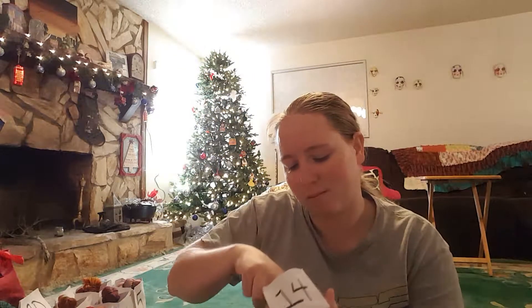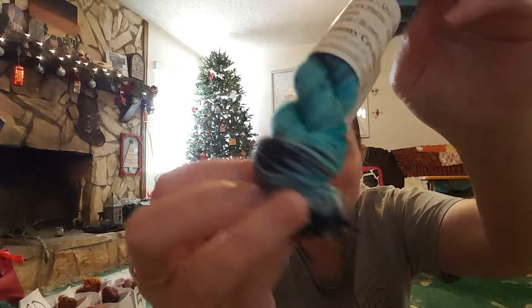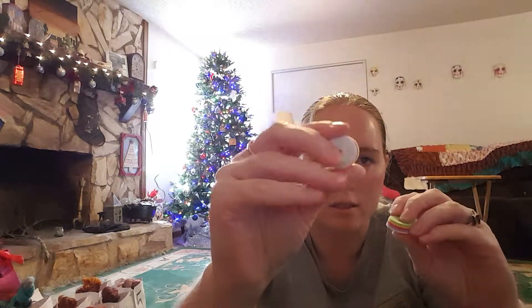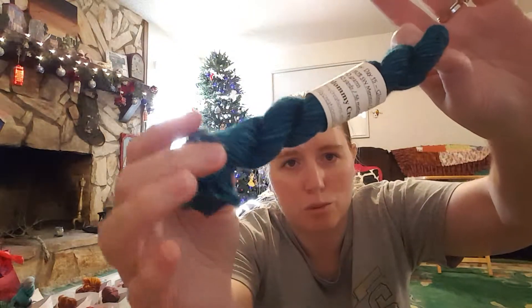Day fourteen is Under the Glacier — look at that blue! I love that: teal and then blacks and grays. Oh I love it! She knows I love that blue too. Day fifteen comes with what I think might be needle stoppers — they're foamy, I can squish them. I'll have to message her about them. The mini is Glimmer on the Surface and that's like a really dark aquamarine. Oh my god, it's beautiful. Love it. Fifteen down, ten to go!